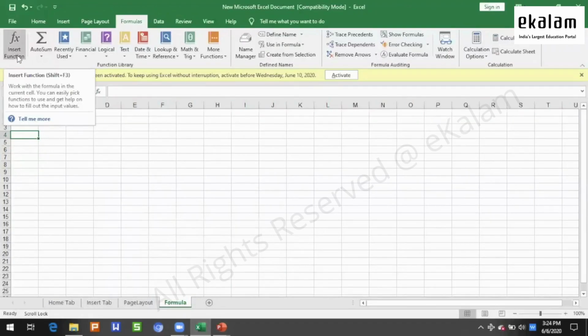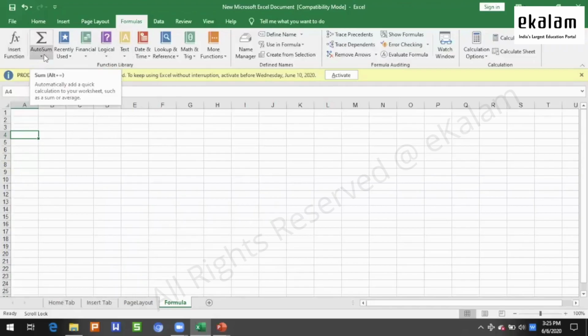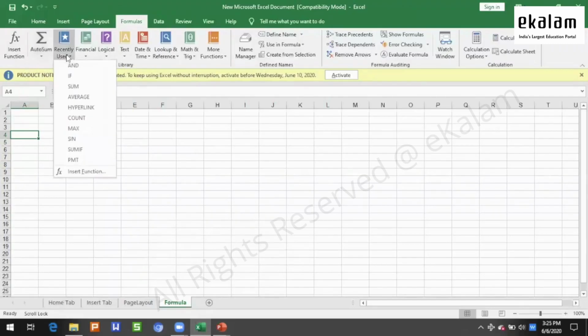So how do we insert a function to a cell? This is how we do it under the formula section. Next is AutoSum. Again, we have different options like sum, average, count, max, min, and some more functions, from whatever we have seen in this insert function section. Again, don't worry about it. We'll be covering these topics in detail in the upcoming sections. Coming to recently used, these are the formulas which we have used recently. As you can see, we have used the and formula recently, so that's why it has come out at the top.